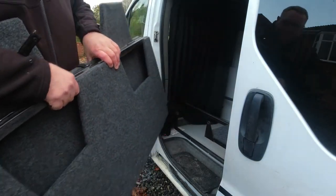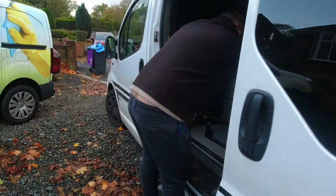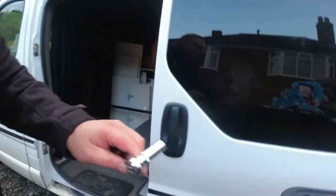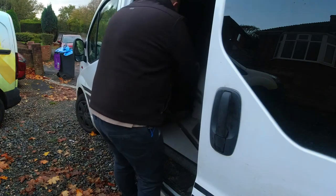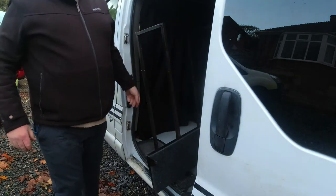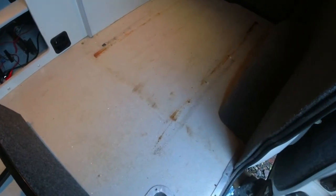It's lifting in one piece - that's much better. I can't argue with that. I'll just put that there for the moment and have a look at this piece now. That's what I've got left - just this little piece here. I'm going to try and get that out if I possibly can, so I'll turn it on to the side. And there is the rock and roll bed - it's actually in three parts. I'm going to have to have some new flooring in this because the bottom of that is rusted out completely, but it gives me more room to work with and more room to remove the unit.